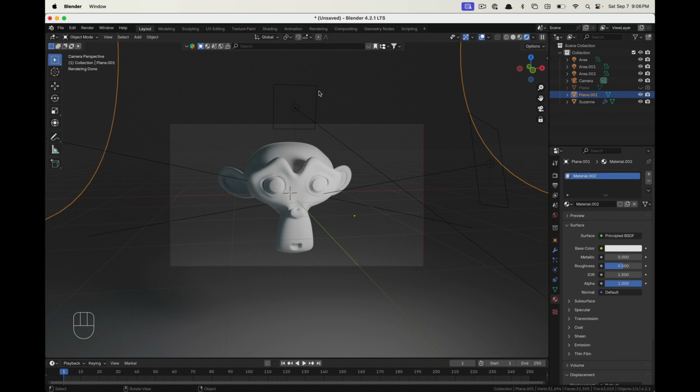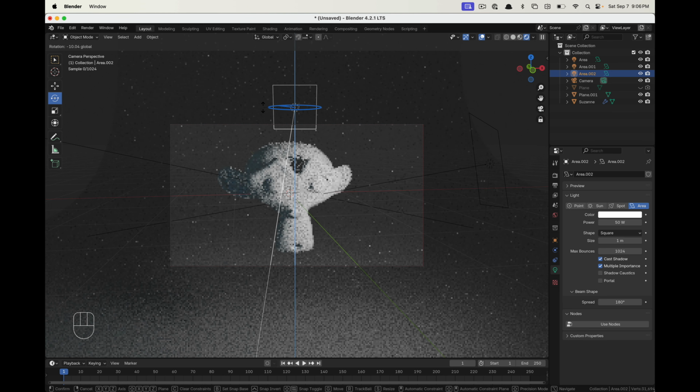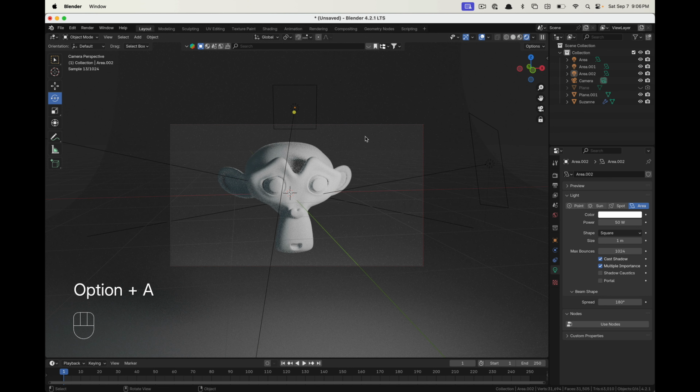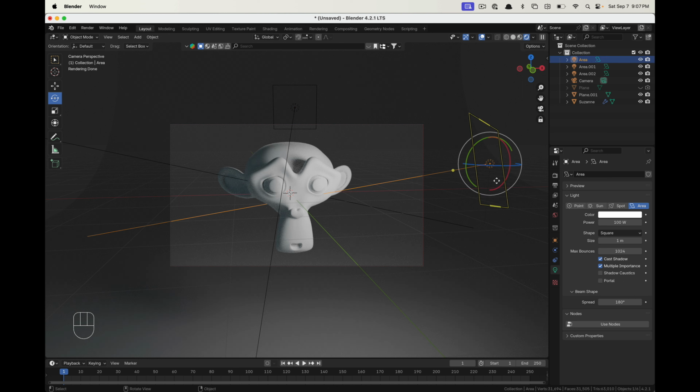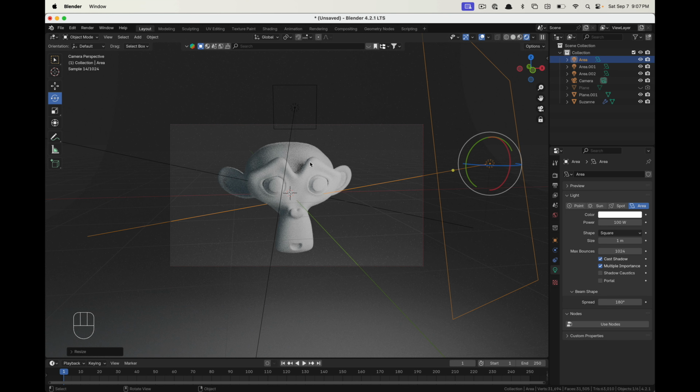I think I want to rotate this. Okay, and our shadow here is a little bit small and sharp. So I think our key light may need to be larger so that we get a softer shadow. If I increase that, I just want to show you, that has really softened that shadow up. We are getting a ton more lighting now being contributed, so I can dial down the power a little bit, maybe something like 80.